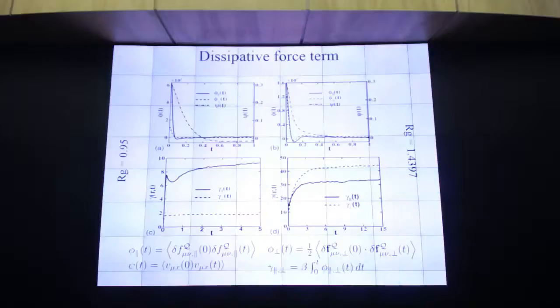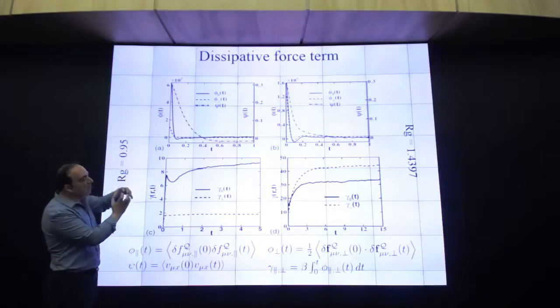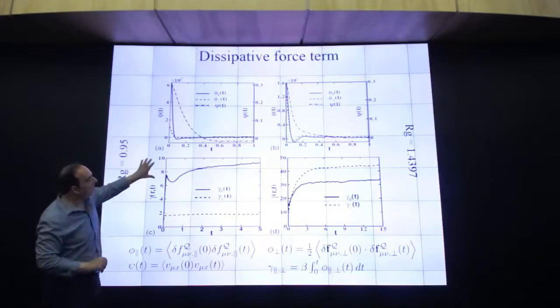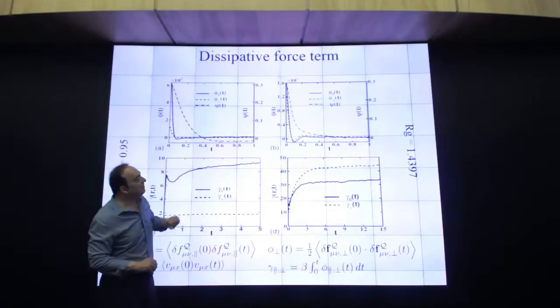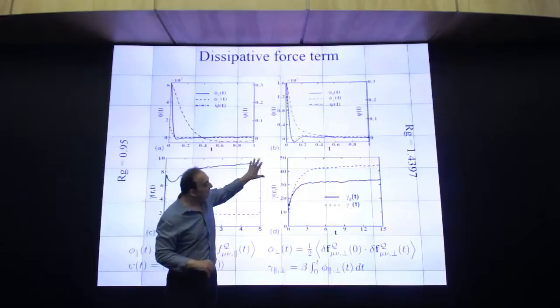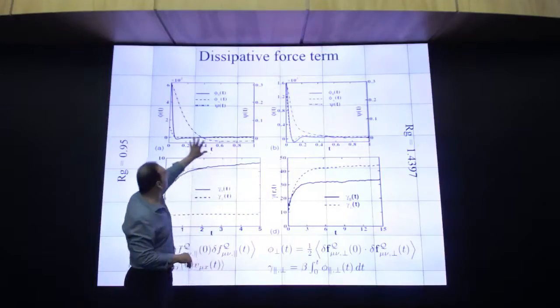It's interesting to look at the dissipative forces, because the dissipative force is the one represented by this middle term in the Mori-Zwanzig formulation. And again, I separate this into two parts. One is a relatively small but compact cluster, which didn't follow exactly the repulsive-only conservative force. And then the other one would be for the larger cluster. So we're looking at two different things. Let's concentrate on this panel.